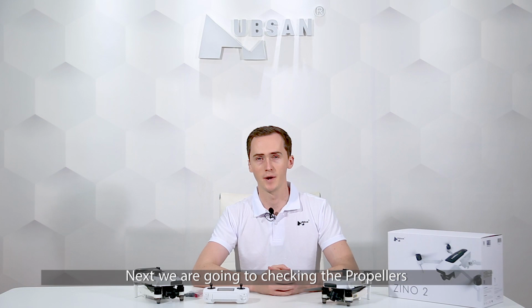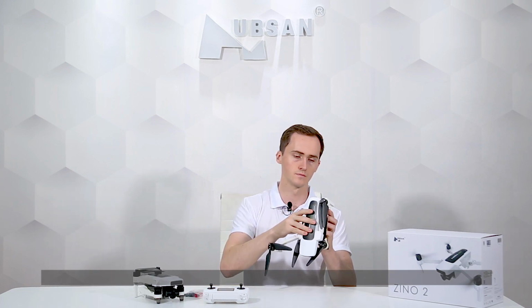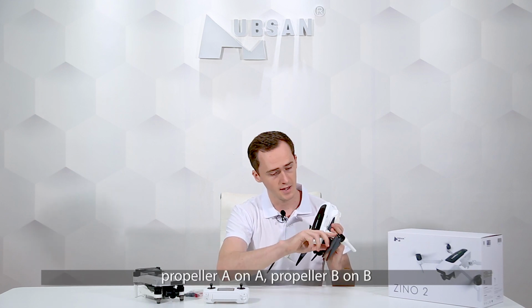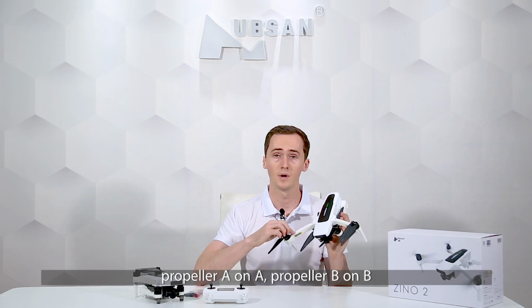Next, we're going to check the propellers. Note that propeller A and propeller B correspond to the correct arm. Propeller A, arm A, propeller B, arm B.